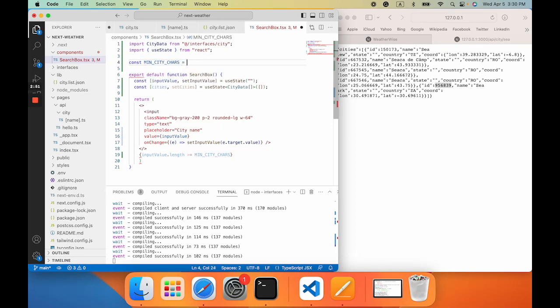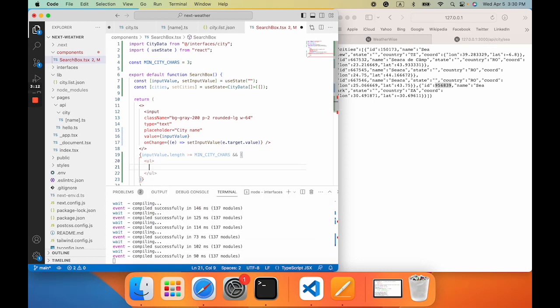So we can set it to be 3 here. When it is larger or equal to the minimum character, we will display the list.